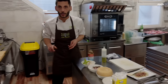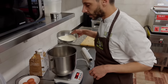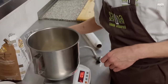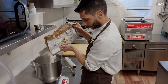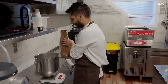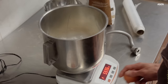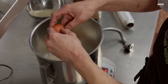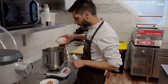Well, now we are going to prepare our pasta. We prefer to use the machine just because it's easy. We use 100 grams semolina flour, 400 grams AP flour. I like to use 3 whole eggs, and then 80 grams pasteurized egg yolk.